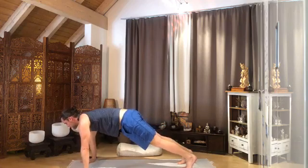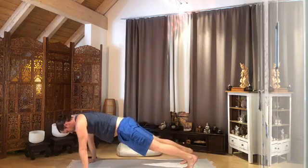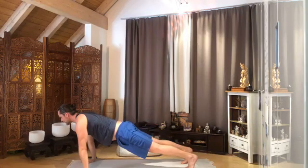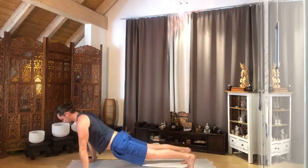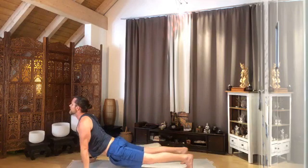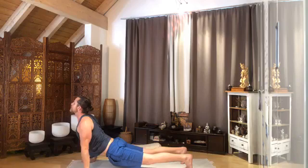Spread the fingers wide. Squeeze the mat. Keep the toes under the feet. Feet hip width apart. Deep inhale here. As you exhale, sink the hips down into cobra pose. Upward facing dog. Lift the chest and chin, shoulders back and down. And we'll do a few more flowing motions here.